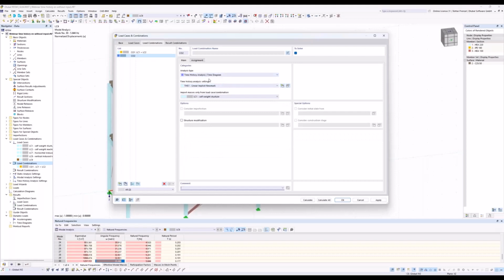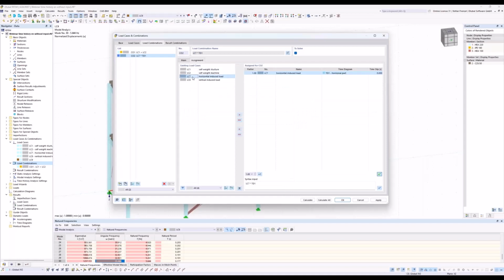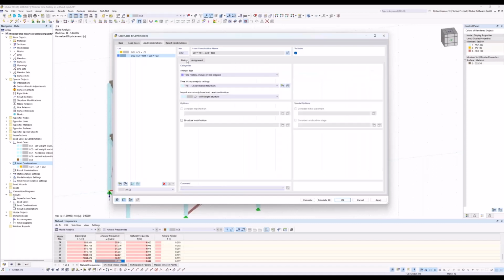That means we are able to assign load cases, and to each load case we can also assign a time diagram. That's our input: a horizontal load with a time diagram, and a vertical induced load with a vertical part of the time diagram. And that's normally all for that.